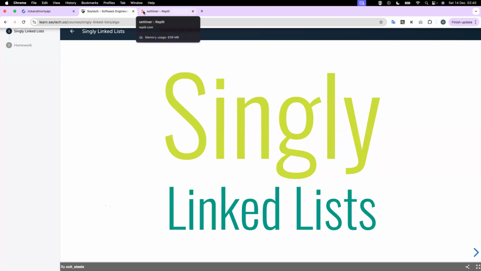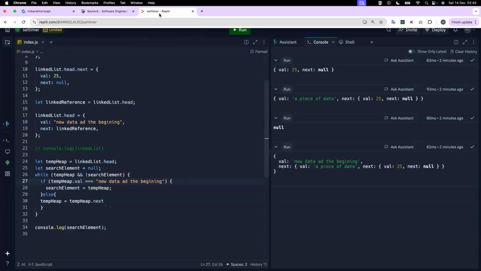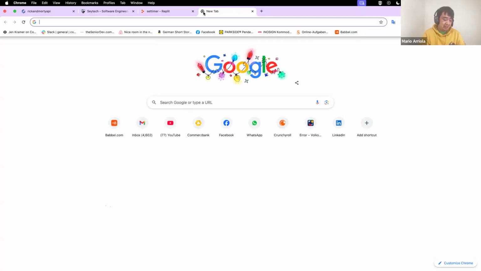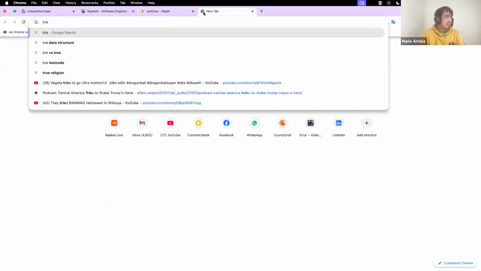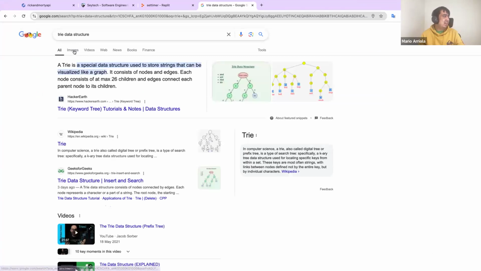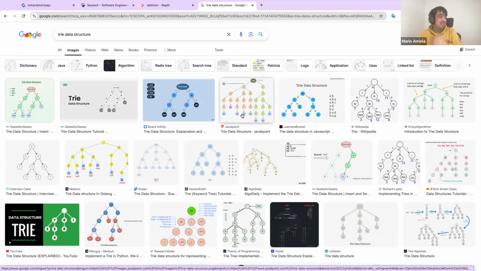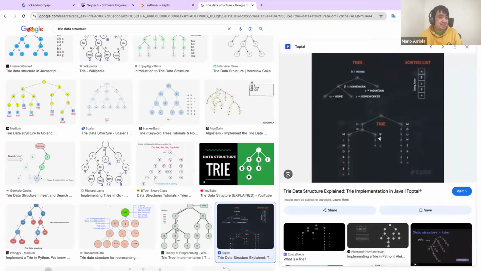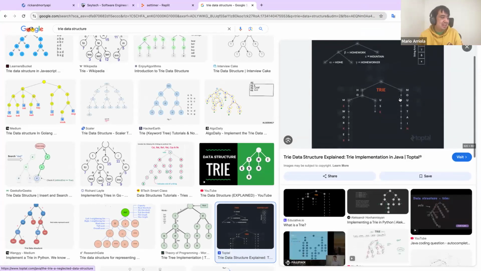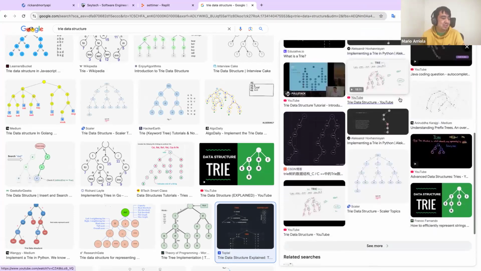Mario, does the linked list always start with an object inside of an object, or might it be an array which inside has a lot of nested objects? What you are telling me is called a trie. Which just starts with the array, but goes into nested objects, right? Yes, it's going into nested objects. Something like this, that you have some at the beginning, and then you are just doing it.